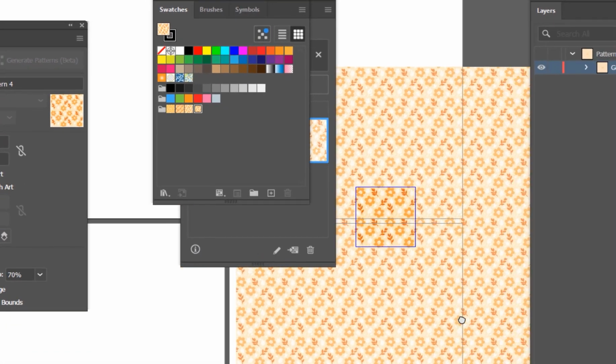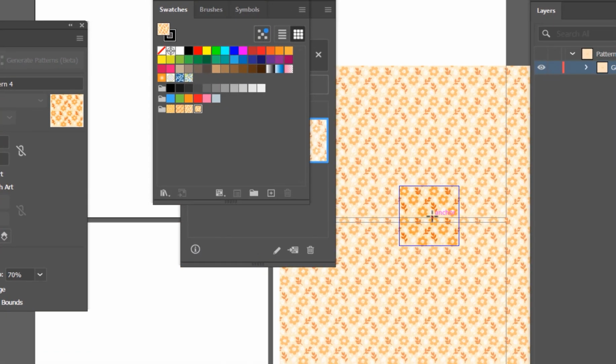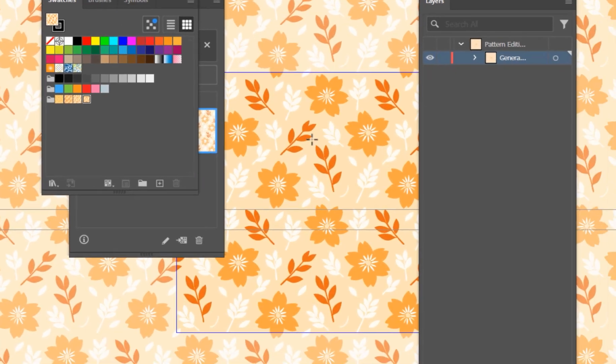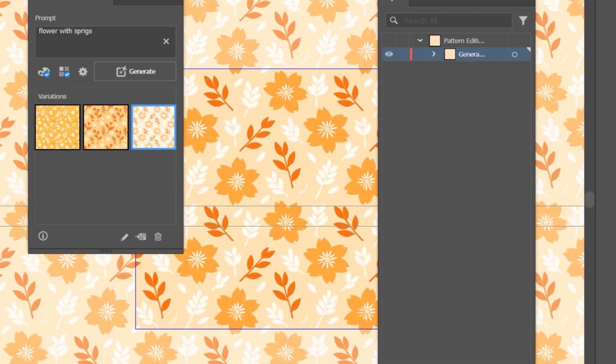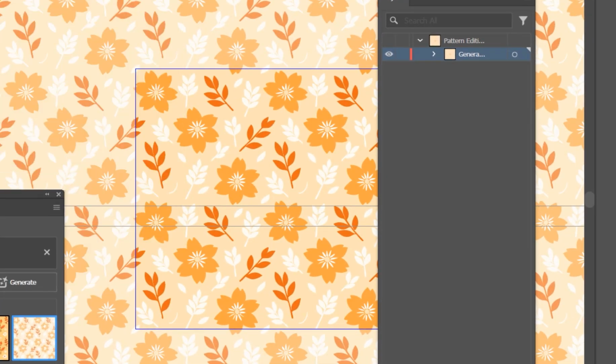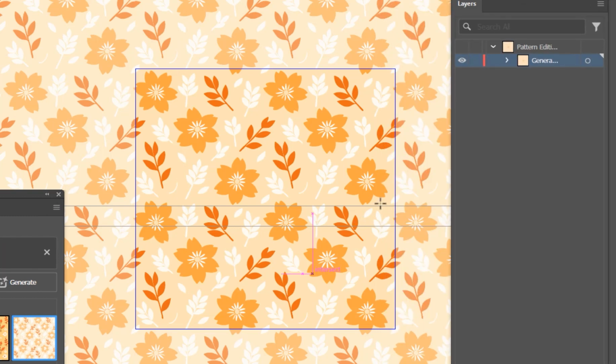This is the Edit Pattern tool right here, and all it does is show you the actual design unit. Let me move this stuff out of the way, and you can see actually what repeats here. This is a great pattern. Sometimes you're going to get them just like this, where there's some directional movement. Everything isn't oriented perfectly one way or the other, but it is a directional pattern. In other words, if you turned it upside down, it would look upside down.